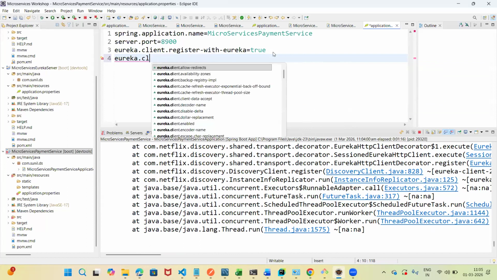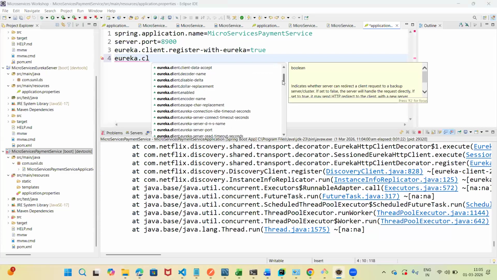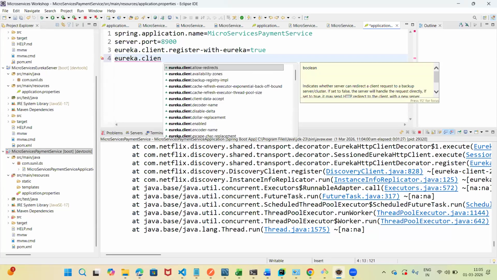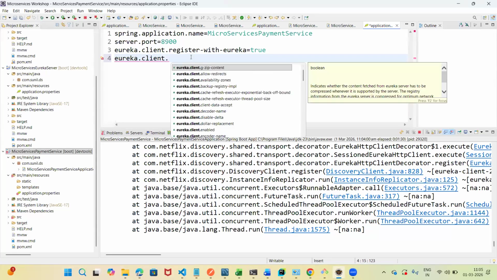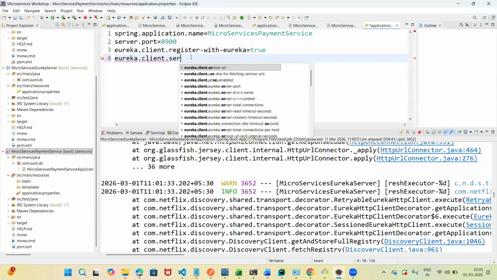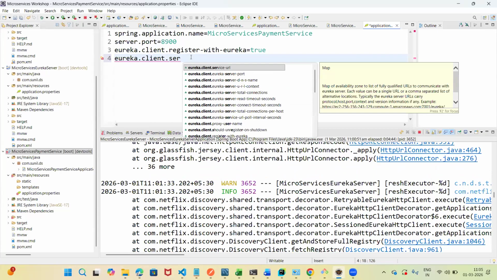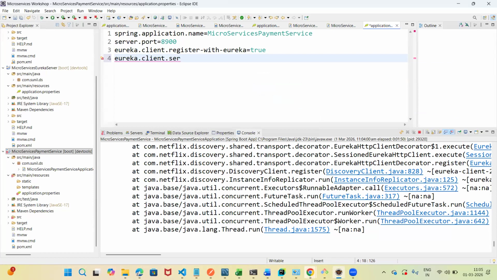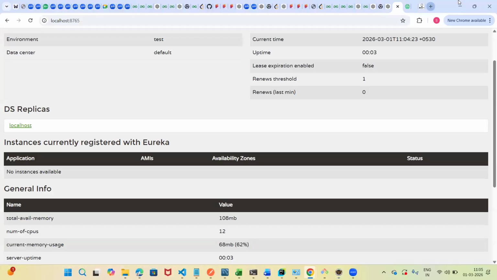There is something called default zone, guys. Anyone seen this default zone before? Eureka client service URL default zone, that's what I'm checking. One minute, or else we'll check online.